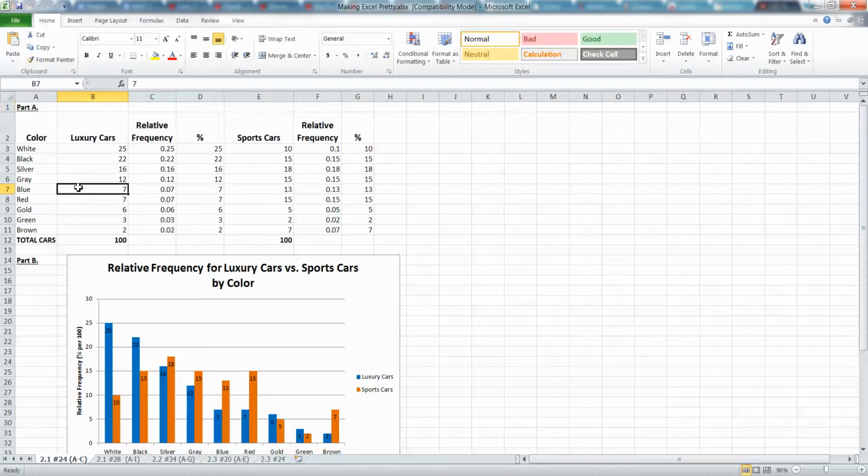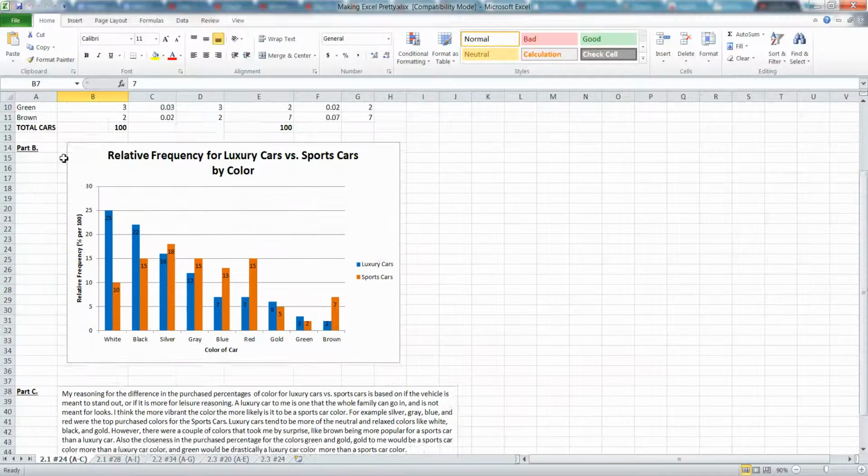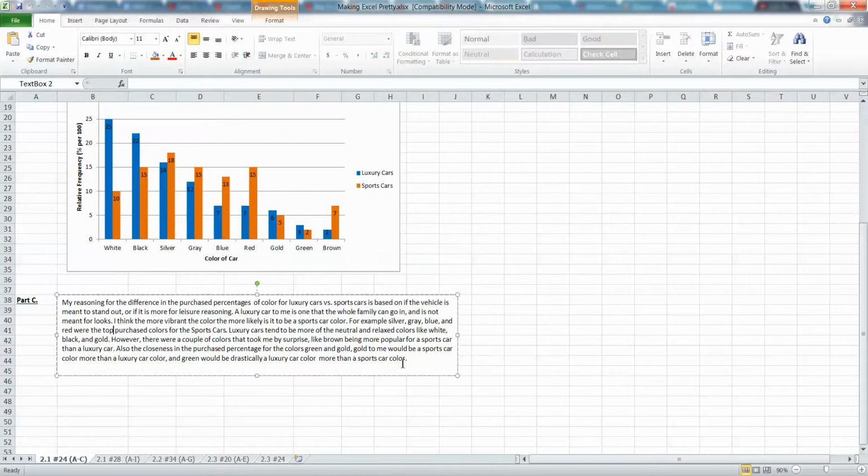For one thing, you want to be able to have it so that the person who's looking at your spreadsheet, in most cases in my course, it'll be me that's looking at your spreadsheet, but whomever you're going to share it with, to be able to spot things right away, to look for stuff, right? And to know what they're doing. Like this is a particular problem I had, parts A, B, and C, and since C was really long, I put in a text box and wrote in that. You don't have to do it that way. You can also write in the cells themselves.